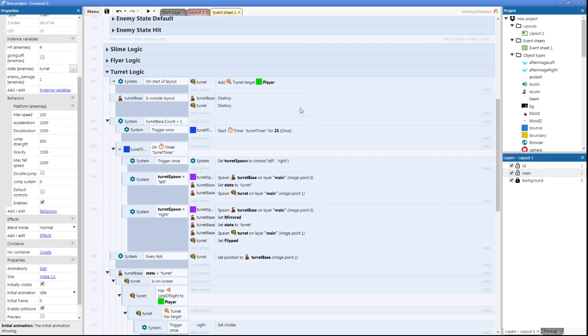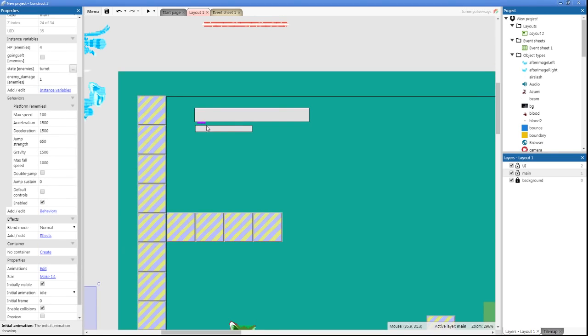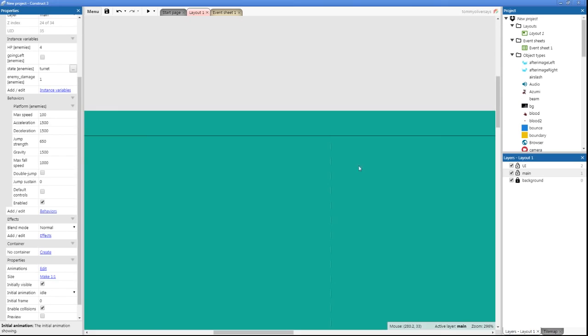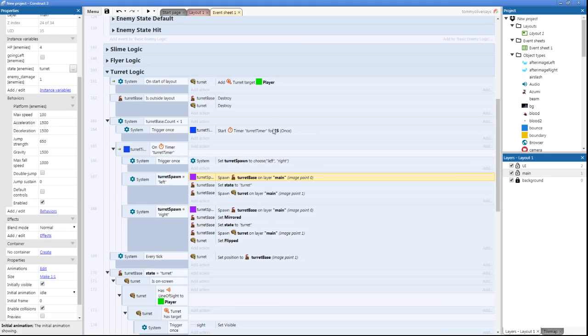Now, initially, because I have a different scenario here, I had each of the turret spawns, which are these two purple things. I don't know why that one keeps getting pushed up there, but the purple square there and the purple square up here both had timers on them. The logic would be, okay, pick left or right, which I already had here, and then depending on which it was, that corresponding turret spawn would start counting down, and when it reached zero, you'd spawn a turret. For some reason, that didn't work. Again, should have worked, but it didn't. It would count down, but then once it hit zero, nothing would happen.